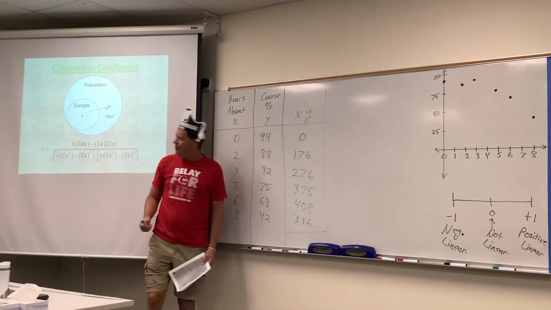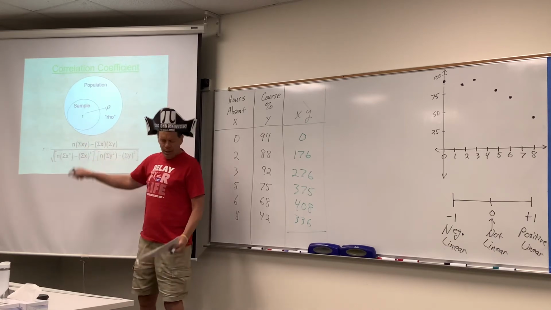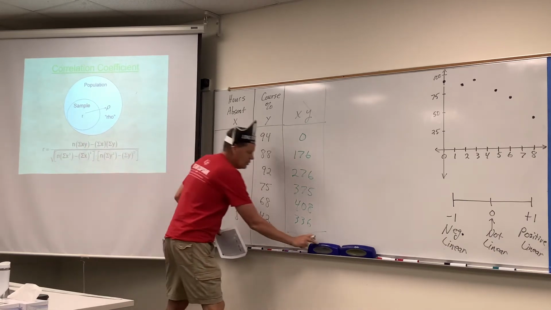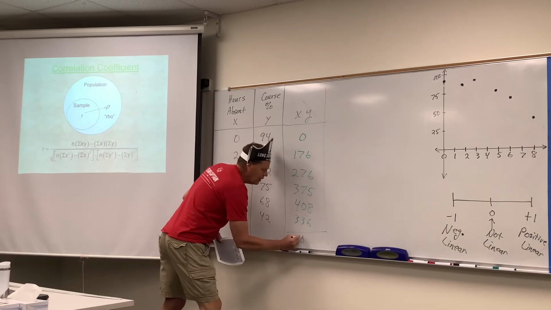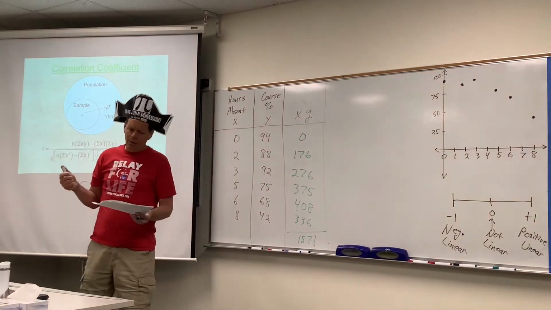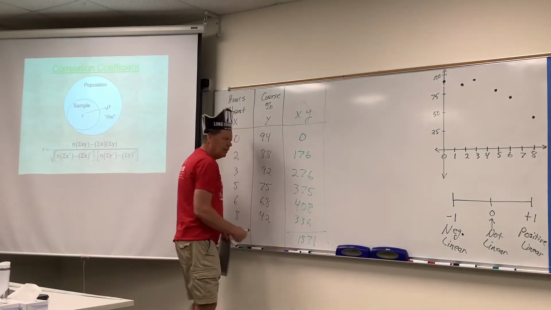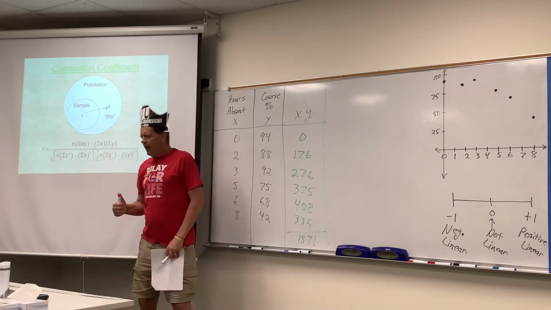And then we're going to add up that column, the sum of xy. That particular column is 1,571. This is mechanical arithmetic. I've been doing it this way for a long time. Former students have told me, it's cool, I understand. Keep it rolling, all right?